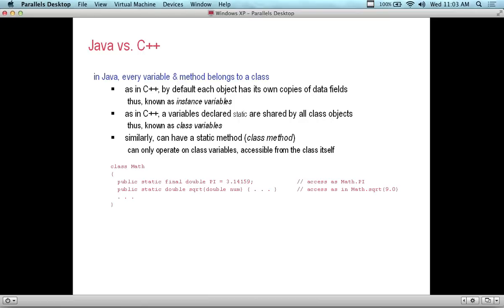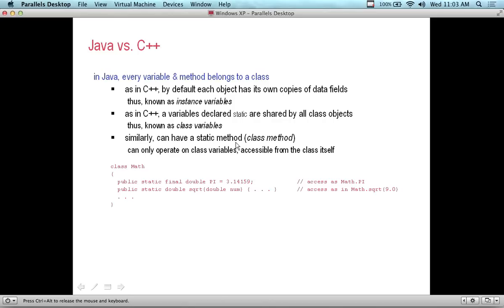As in C++, if a variable is declared as static, it is shared among all of the different instances. So we use a lot of class variables, or static. If you're familiar with Java, you use a lot of class and static, because you're not really making an instance of the object and doing stuff with the instance. Instead, you're just using the class as the object, and you want to run it from a class level as an applet. So it's a little bit different.